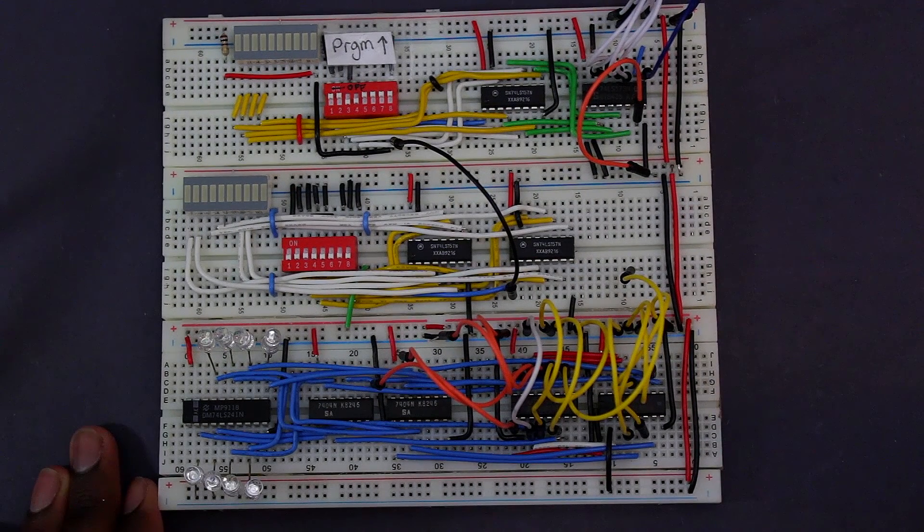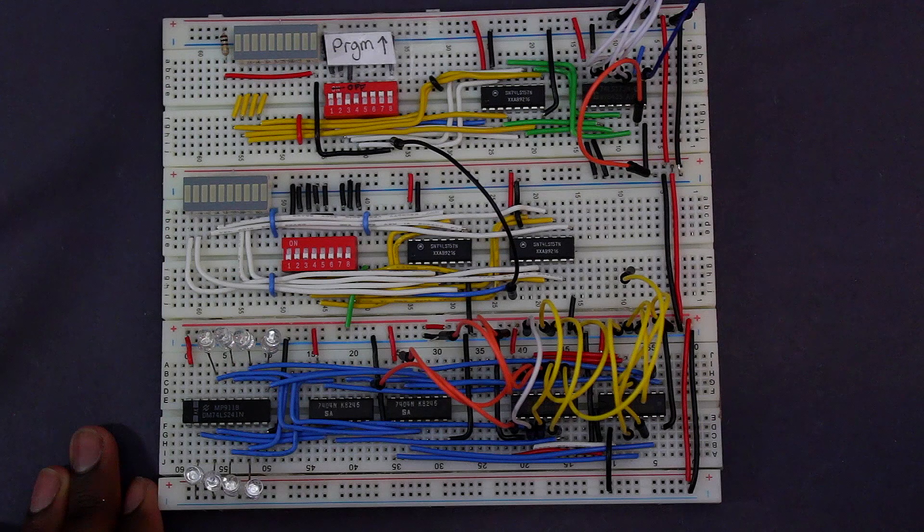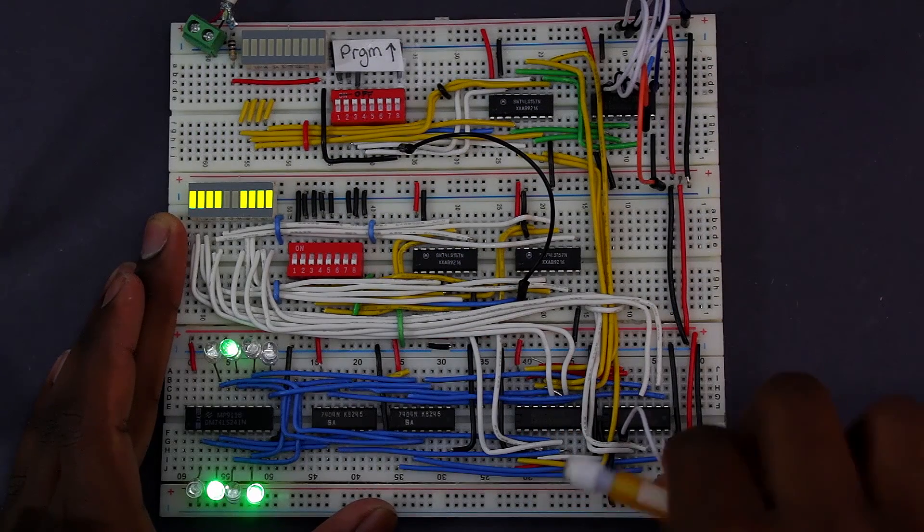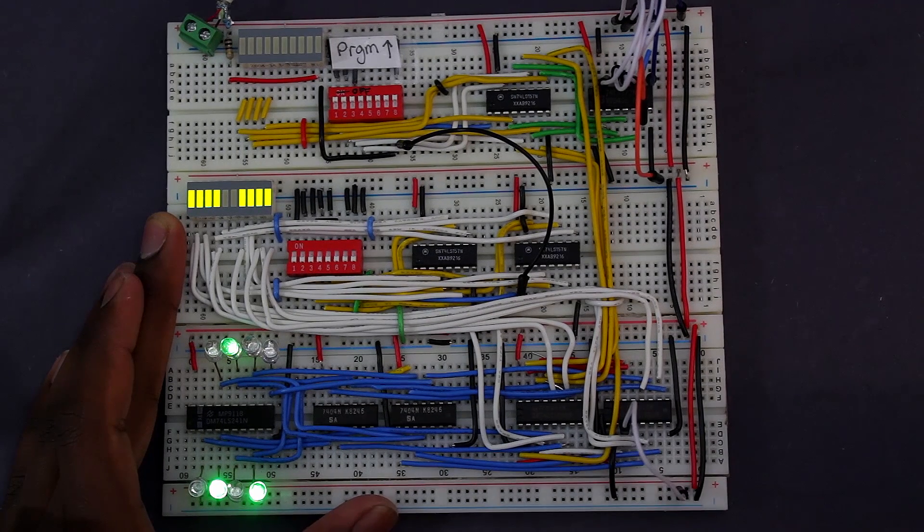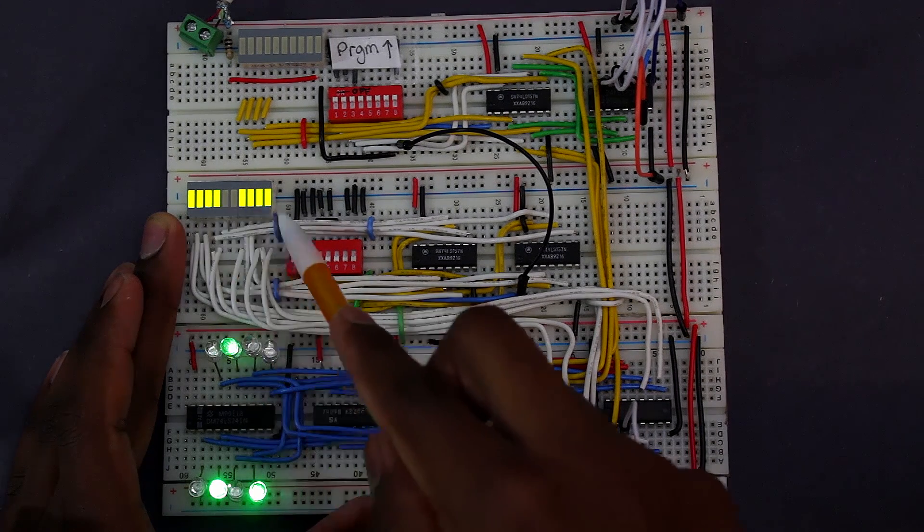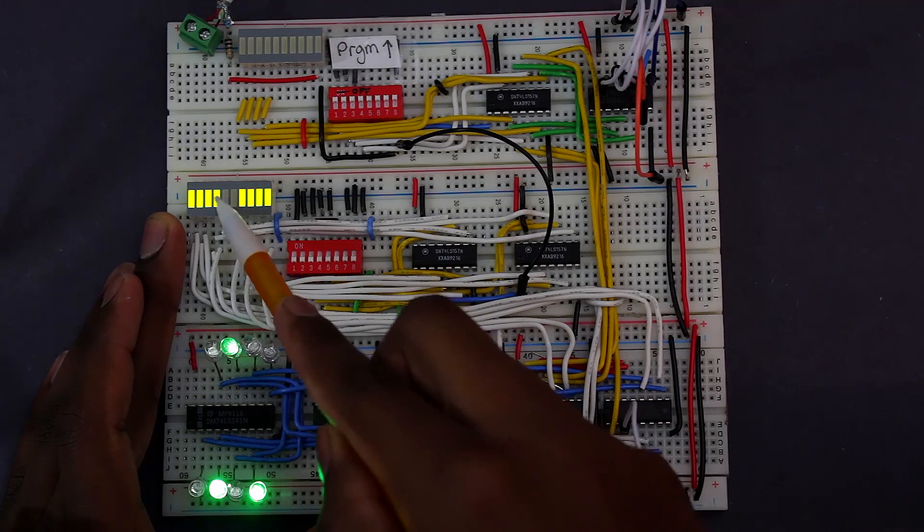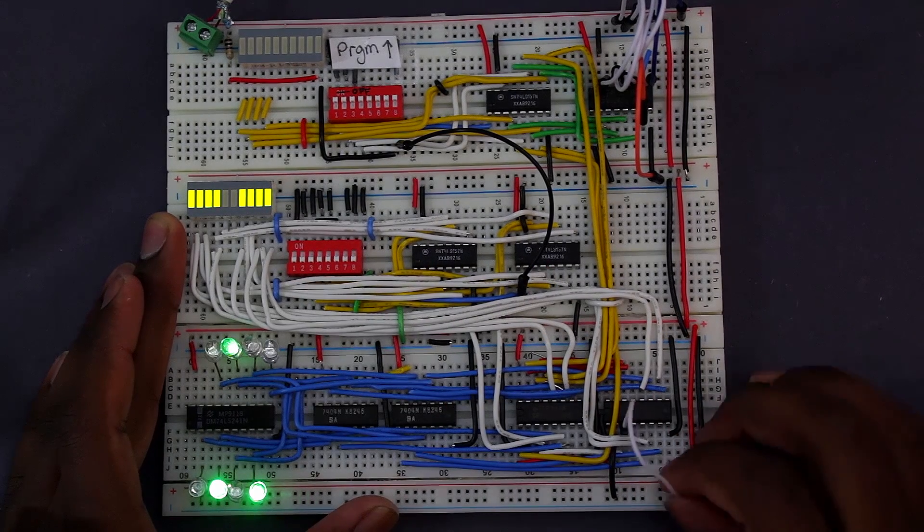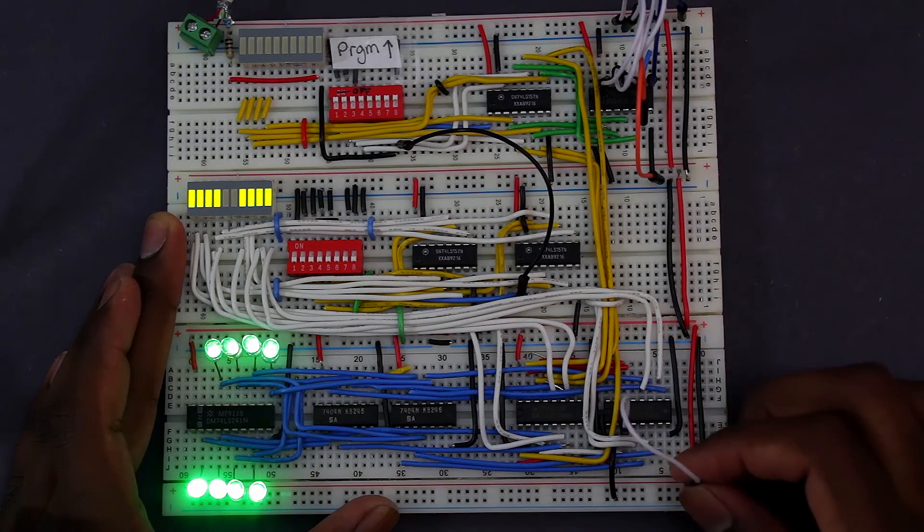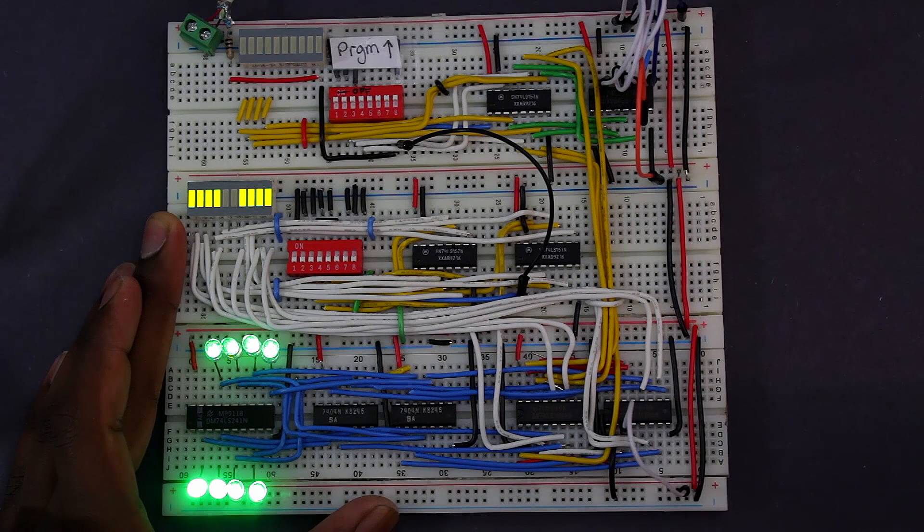Okay, with everything finished, we can give it a try. Right now, we have something random in memory at address zero, as we can see from the eight LEDs at the bottom. Now, the data is all ones, and we can set it to be the byte at address zero by taking the white write enable line low. As you can see, the output of the RAM is all ones now.